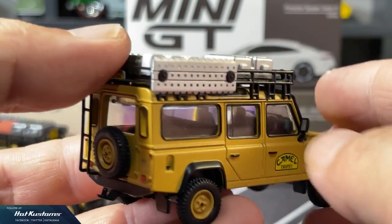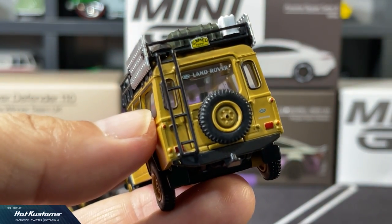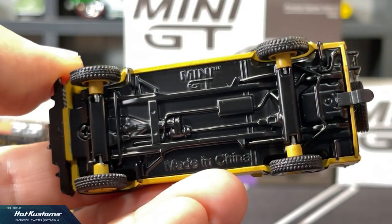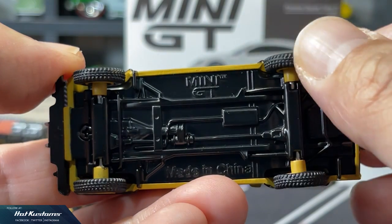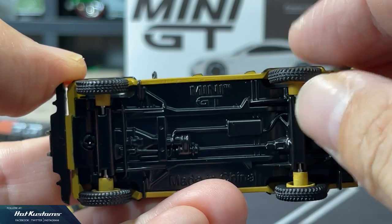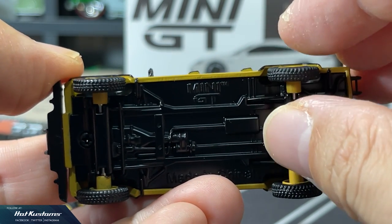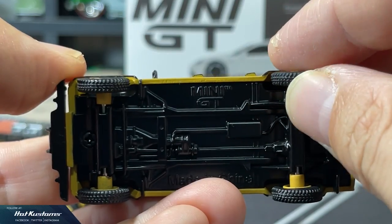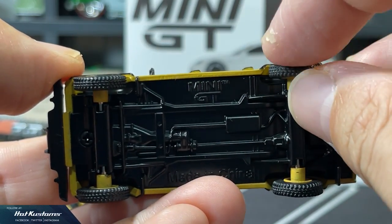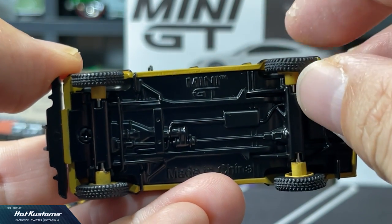For collectors who have missed out on the first edition, there's no better time to get this casting, although it's the Hong Kong exclusive. Just like all the Land Rover Defenders, the wheel set is very skinny. I'm not too sure if this is to scale, but I believe so. The tires get wobbly very easily because they're so thin, and you have to take time to manually adjust them so that it looks good in photos. Take note not to over-stretch the tire or force it, because the rubber tire will become stretched and the whole casting will be damaged.